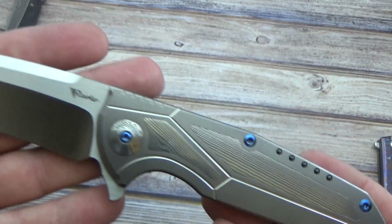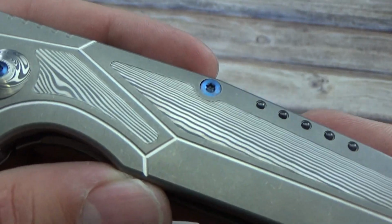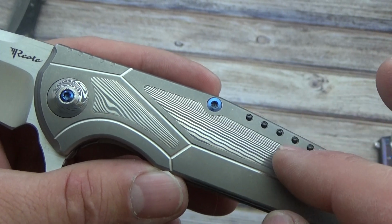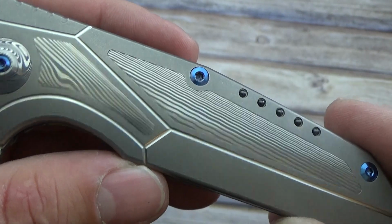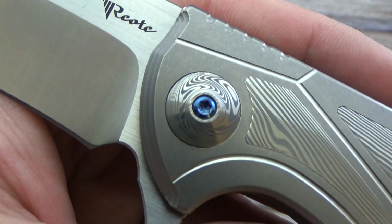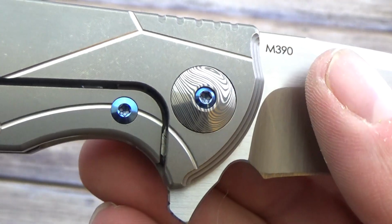This one is the K4 M390 blade. Has some beautiful Damascus inserts. When we put the color on these handles, buff it up, throw the color on the handles, these inserts are going to pop like crazy. So it'd be interesting to see what colors we end up going with. The Damascus in the inserts is beautiful. I really dig the Damascus in the pivot caps. Really cool looking. So this thing is going to pop like crazy.